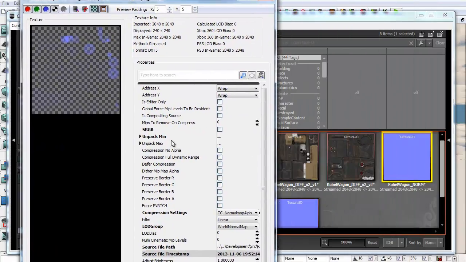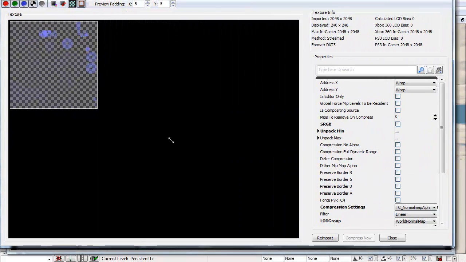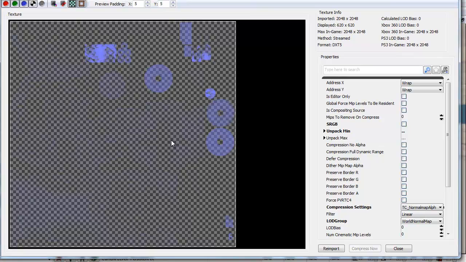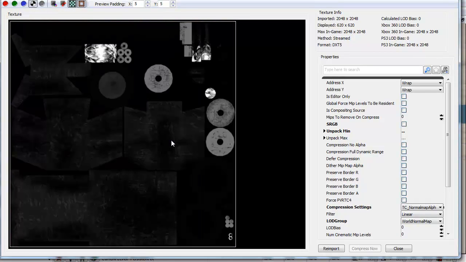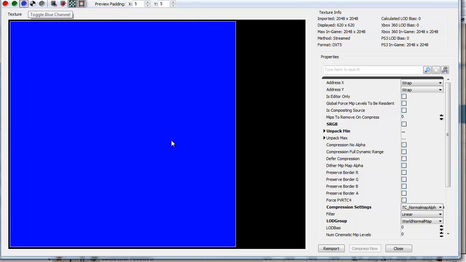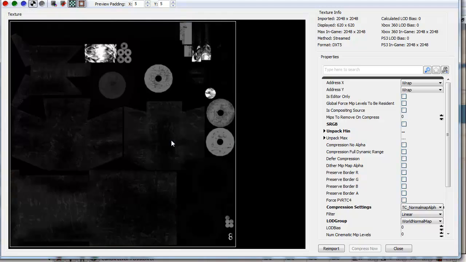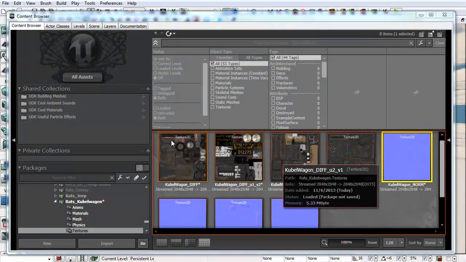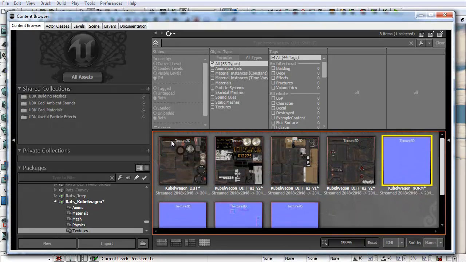And I do believe I need to save the package, and here I'm just showing the fact that there is now an alpha channel because I used that compression setting. And I should show that, turn off the other channels, and then there is our reflection mask channel intact, working good, and it does not corrupt the rest of the normal map. That's a big part. That's an important thing.